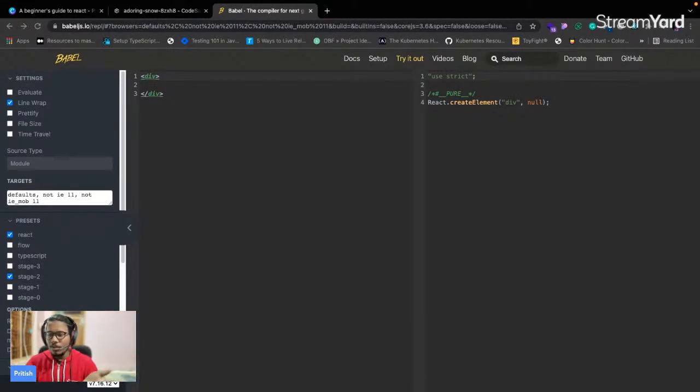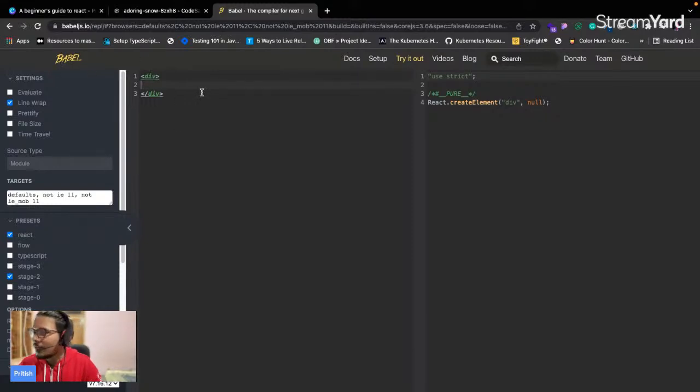What React does under the hood is it converts the JSX to JavaScript, which, if you have heard about DOM manipulation, will manipulate the DOM. So Babel is, I would like to say, a middleware which converts the JSX stuff to JavaScript.